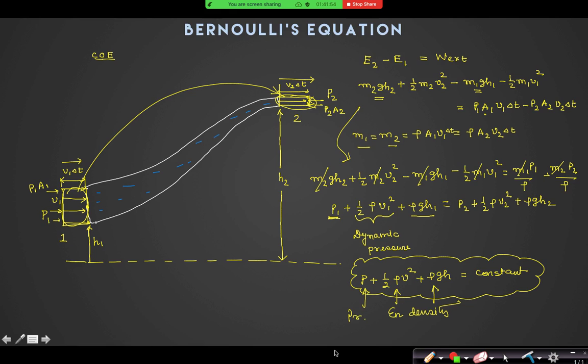Basically, Bernoulli's equation is not used to measure pressure. Bernoulli's equations are used to measure velocities. That is why this equation is used. So no one is going to ask you the pressure. Even if I ask you what the pressure is, I will understand this P only. If you ask about total pressure also, I will say P only. If they mention total pressure, then the exam setter is probably asking you to find this total term, which is a constant.